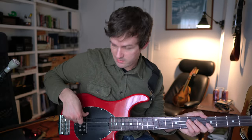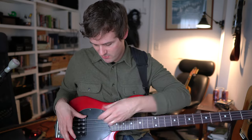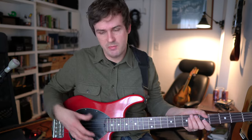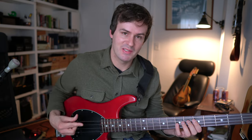One of the other disadvantages of playing with the anchoring technique is that when you change instruments, it can be quite difficult to adjust. So if you get really used to having your thumb in one place, say on this Music Man style pickup, this location on the bass doesn't exist on a jazz bass. On a jazz bass, you have a pickup here and a pickup here, so your hand shape and your whole approach must change just because the pickup is in a different location. In my early days of playing, that was a big disadvantage — I played exclusively this instrument, and my technique was built upon this pickup.